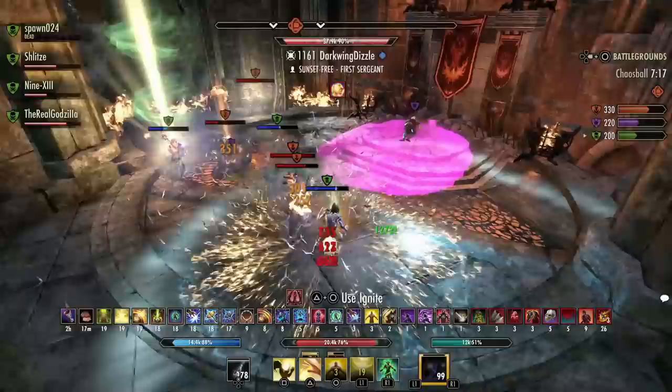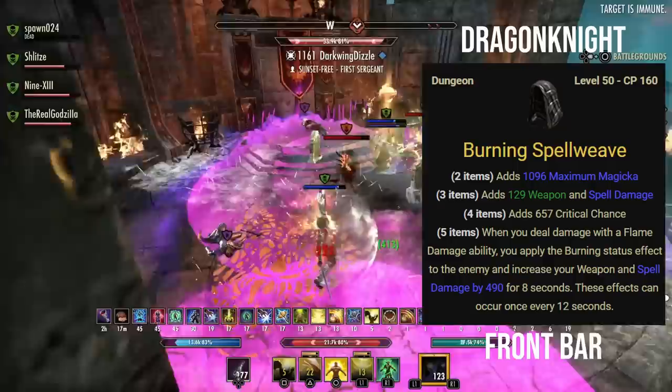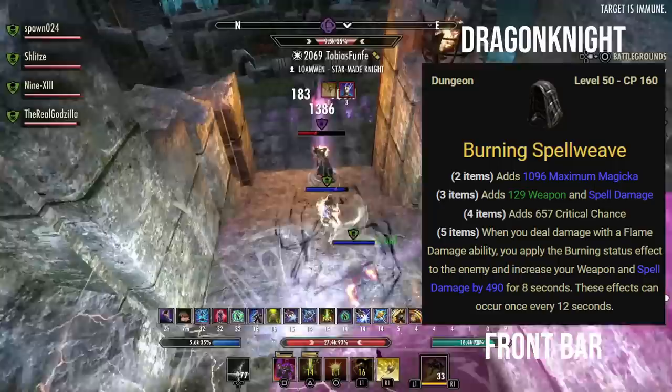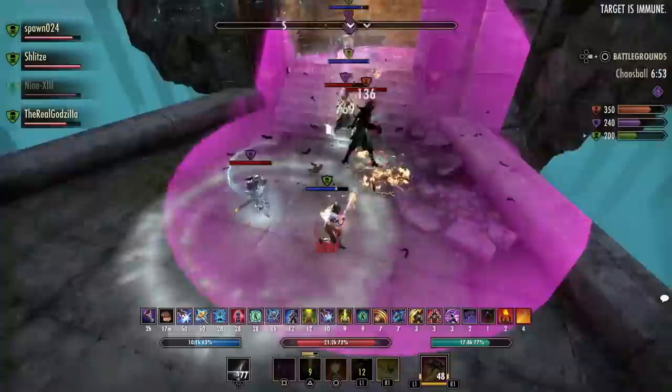This gives you a 2-piece of max magicka, a 3-piece of weapon and spell damage, a 4-piece of critical chance, and the 5-piece: when you deal damage with a flame damage ability, you apply the burning status effect to the enemy and increase your weapon and spell damage by 490 for 8 seconds. This effect can occur once every 12 seconds. You can get Burning Spellweave from City of Ash. This is a base game dungeon, so anybody can obtain this set.